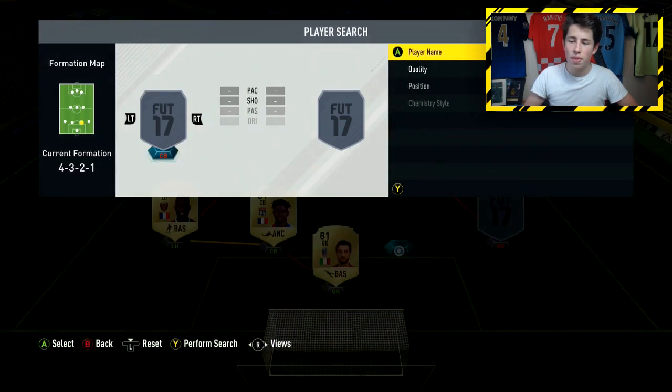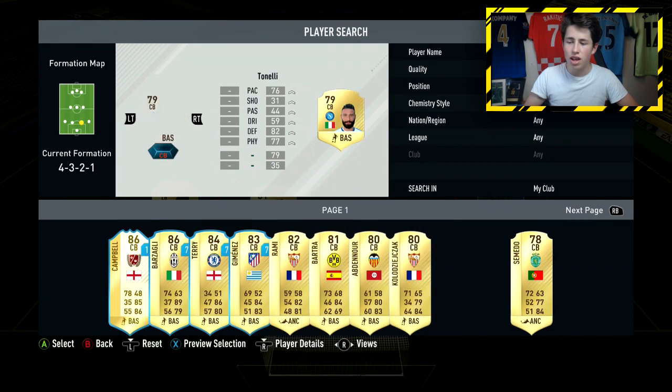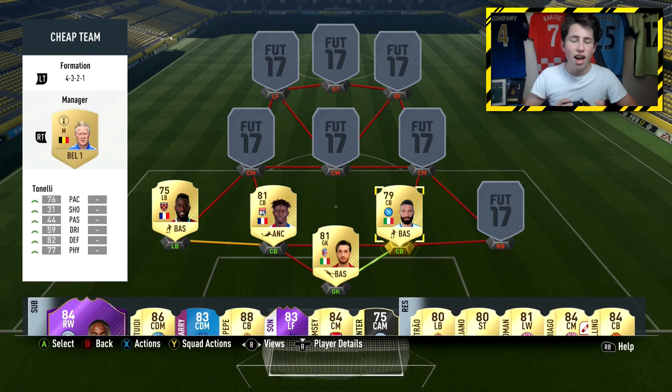And also, anchor chemistry cell is going to improve his pace, defending, and physical even more, making him an even better defender right there. Next to him, we're going to be going with a Serie A defender who I've previously used on the channel in another squad builder, and that is Tonelli. Absolute beast. He's got really good pace, great defending, good physical. He's tall. He's got low-high work rates. Would definitely recommend you guys trying him out.